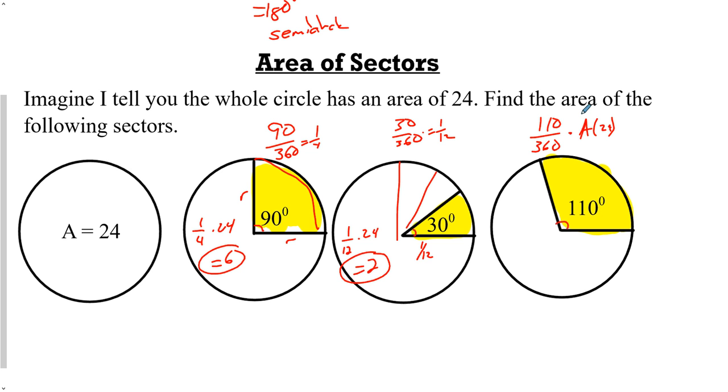So 110 divided by 360 is going to come out, let's just do it together here. 110 over 360, I can divide them both by 10, that's 11 36ths. I don't see myself reducing that anymore, times 24. So 11 36ths times 24, I'm going to come up with 7.3 repeating for the area. We don't know the units, so we can leave it alone, but it'd be 7.3 square units.